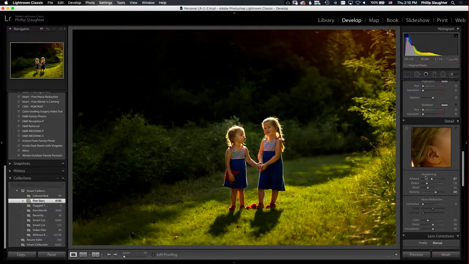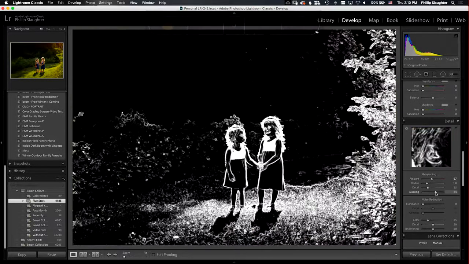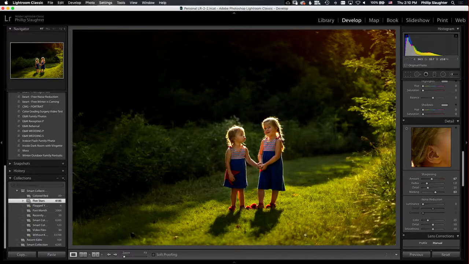The important thing about that is we don't want to just blanket sharpen everything, because then we're going to sharpen everything that's over here, creating some noise, and it just gets looking too grungy and gritty. We really just want to focus on what the important parts of the photo are. So this gives us a good idea of what is being sharpened. Everything in white will be sharpened just a tad, and then everything in black won't. So there we go. That is probably going to be the finished photo.